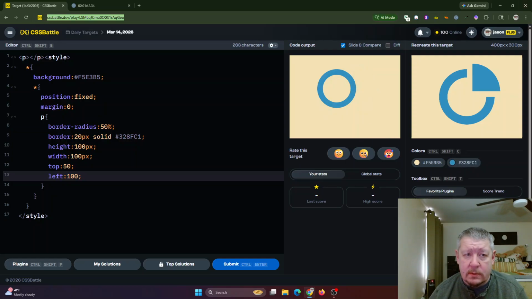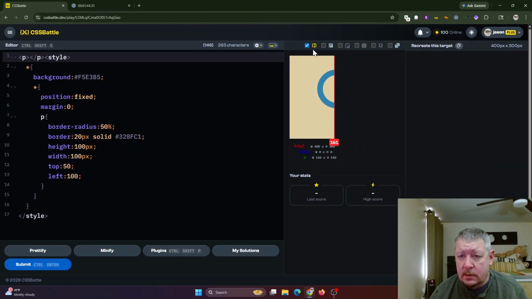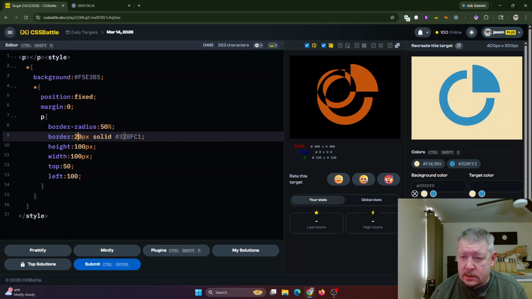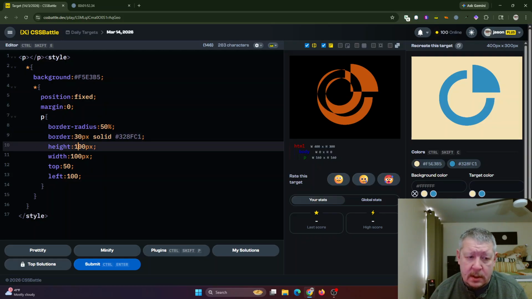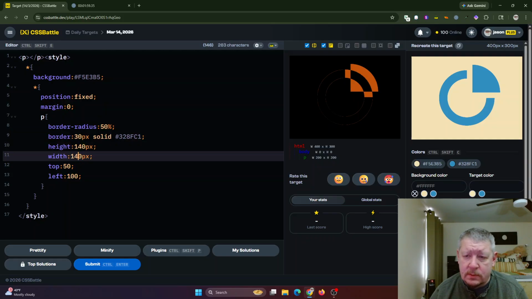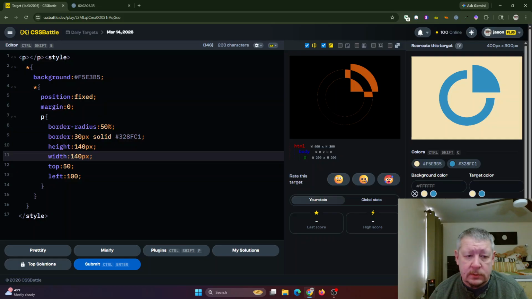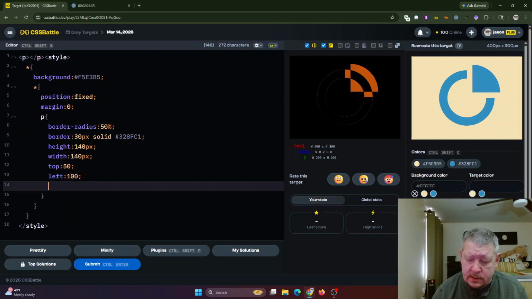And now we're going to load our extension. That's the word I'm looking for. And start to see how we fix it. So height's going to be 150, 140 maybe, which means width is going to be 140. All right, that's close to the right circle, which that's what we needed, was a circle to start with.